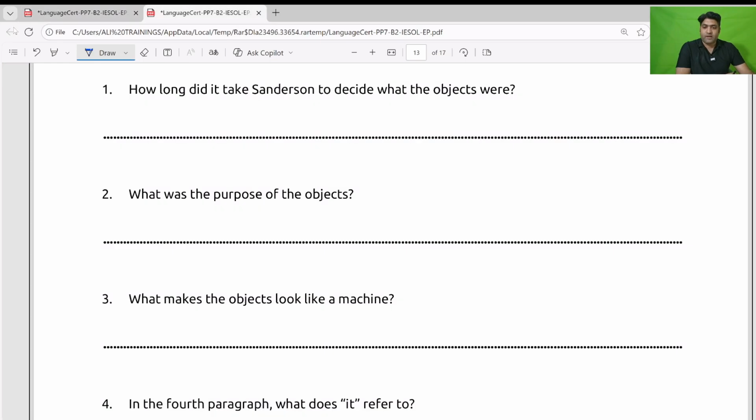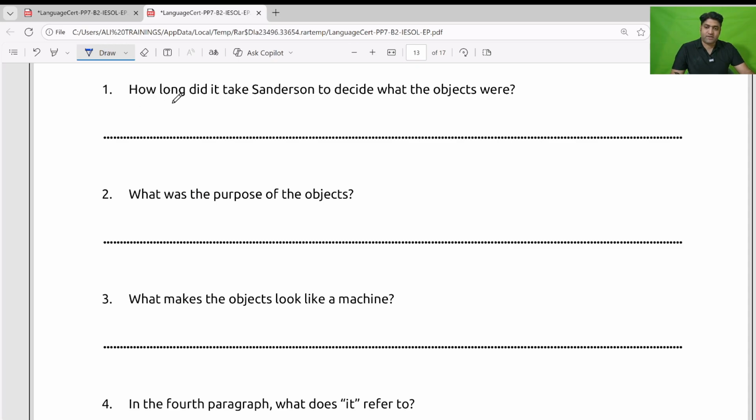So these questions come in orderly manner. The first question will have the first answer, then we are going to go to the second question and we will locate the second answer. These come in orderly manner, not in disorder. So there will be no random questions and answers, so it will be easier for us to locate the answers. First we need to understand the question, then we will be able to find the answers.